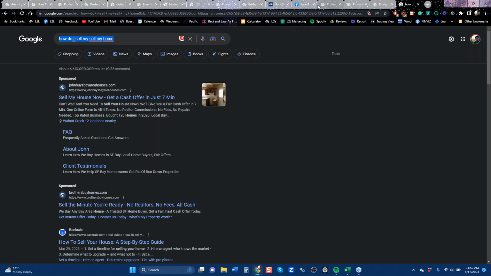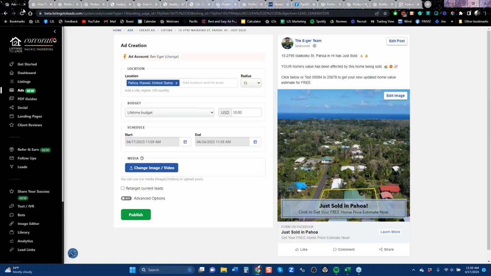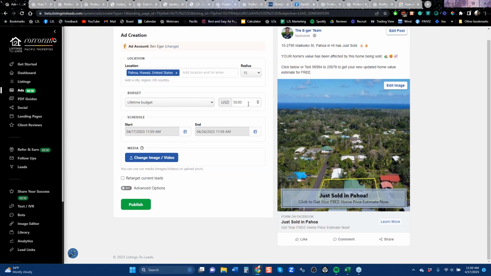I can tell you this because I just talked to somebody in Dallas last week. That click costs $30 on Google. On Facebook, for this sold ad, that click costs $6 or $7. If you divide 7 into 50, what is that? It's 7. But there's a time where you divide 7 into 50. That's how many seller leads you're going to get when you run a sold ad.